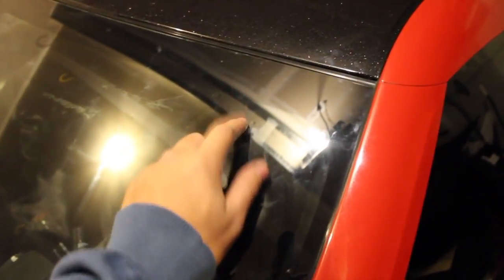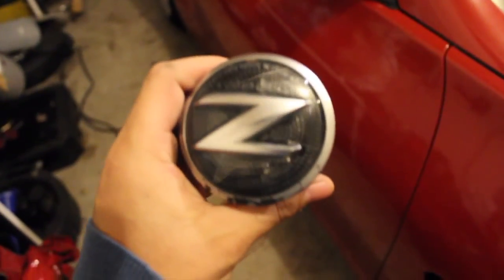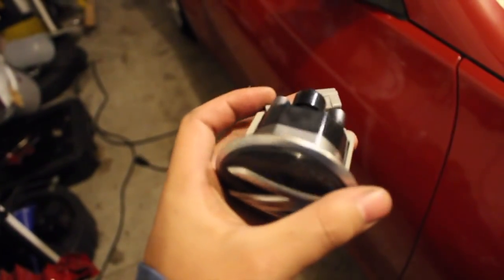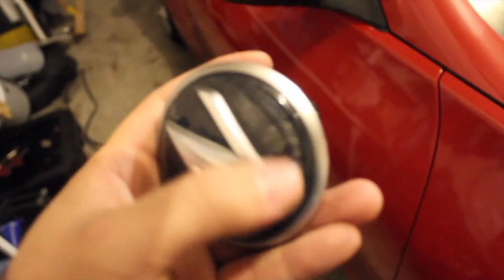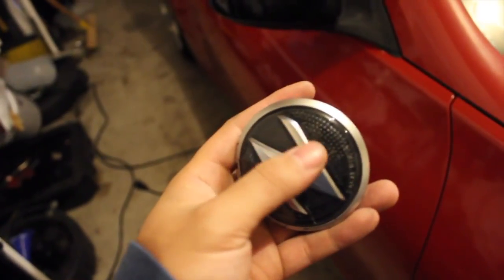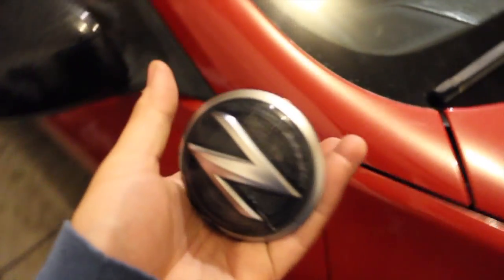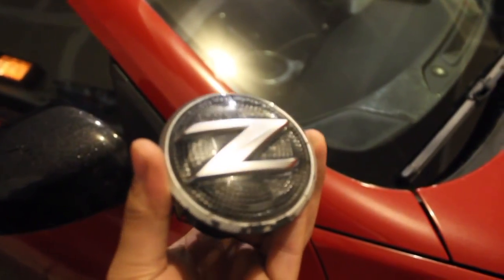So tomorrow I'm going to do a space black banner. I was going to do red, but I think I'm gonna go with the space black since it goes from the windshield to the hatch. This little Z emblem broke when I was trying to take it out. I was trying to just pry it out, but I found out that there's an easier way to pull it out. So now this little Z thing falls out under pressure. It's not gonna fall out right now, of course, but it will fall out, so I'm gonna have to get some glue on there before I put that one back on. But I think that's gonna be it for today, guys.